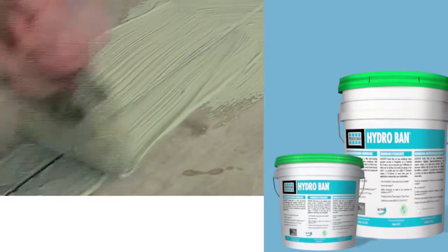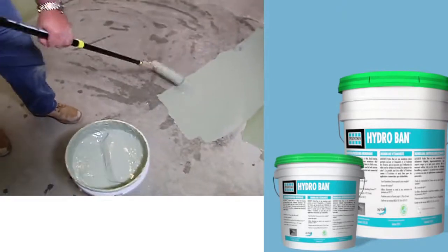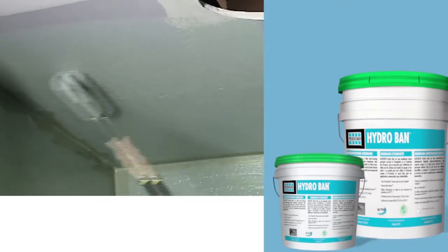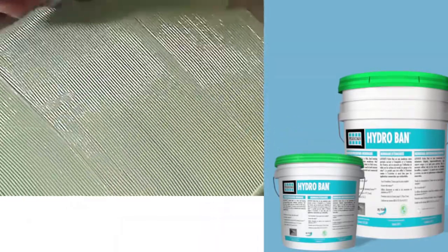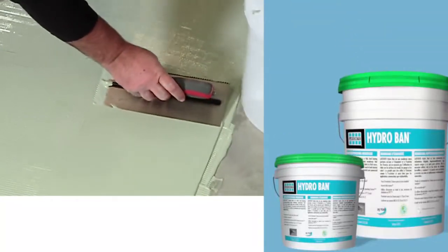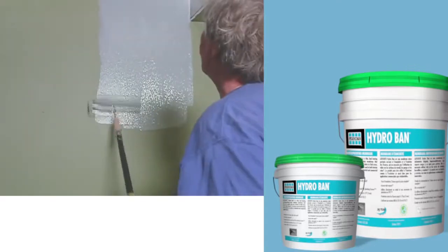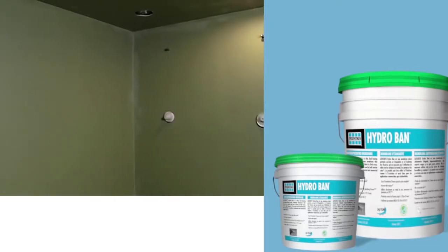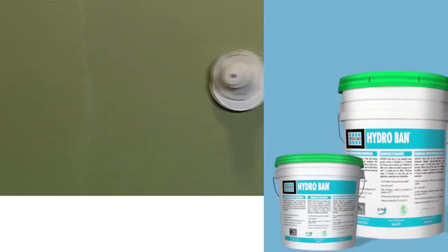After the coves, corners, and any drains or penetrations are treated, application of the field can be done quickly and easily. Roll Hydroban onto the field areas using a standard nap roller with extension handle for fast, effortless application, being sure to apply evenly over the entire substrate. If application with a trowel is desired, begin by using the notched side first, then flatten the ridges using the flat side, being careful not to apply enough pressure to scrape down to the substrate. When the first coat is dry to the touch, apply a second coat in the same fashion. Hydroban is equipped with a dry color indicator — you'll know it's dry when the color changes to a darker olive green. Note that colder air and substrate temperatures or high humidity will prolong drying times, so be sure to check the color to ensure Hydroban is fully dried prior to application of the second coat.